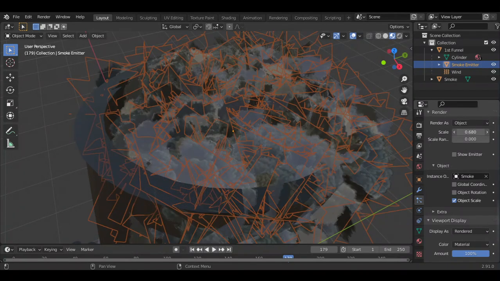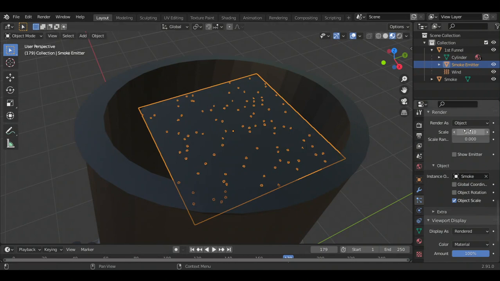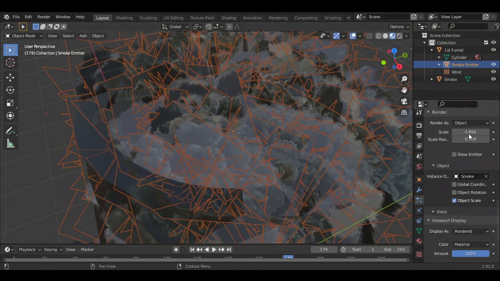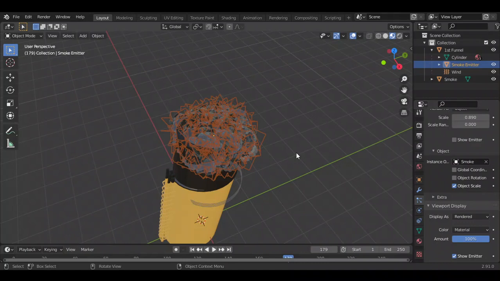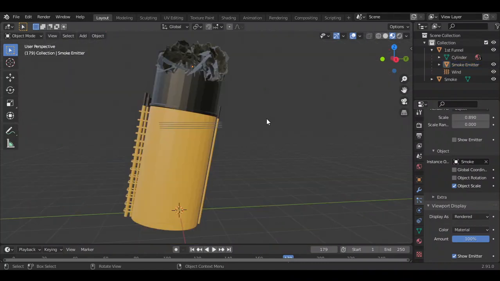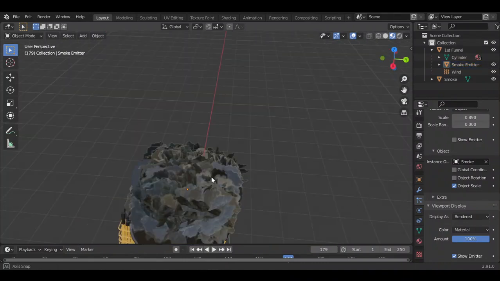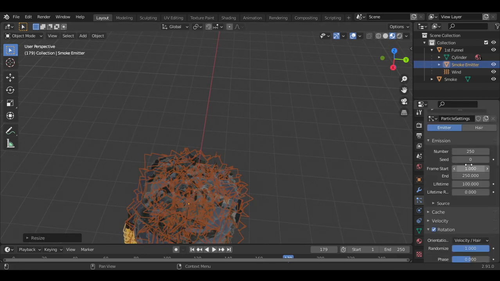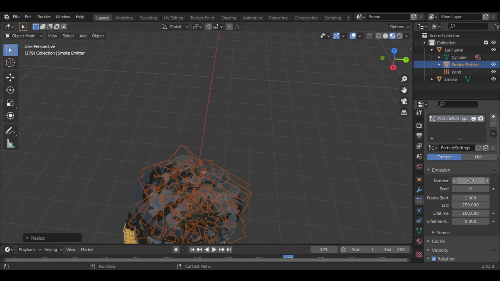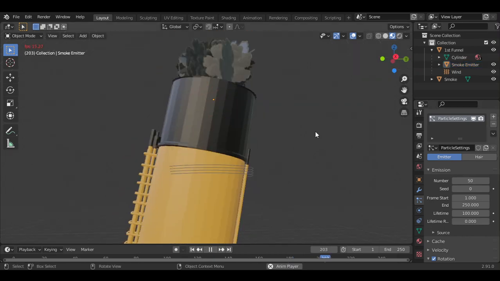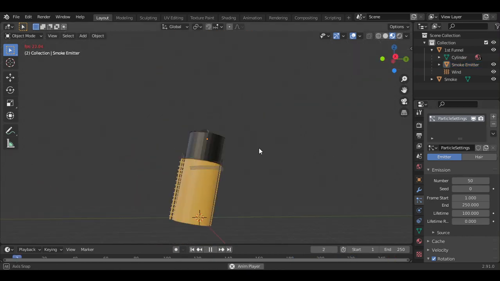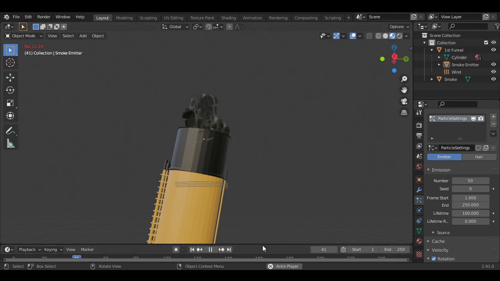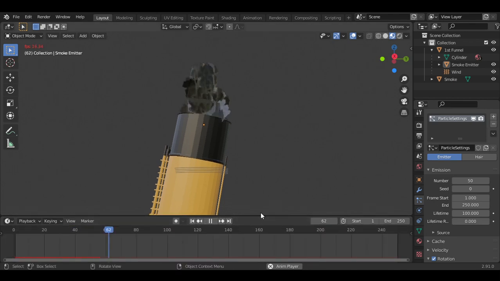That's too many, so we're going to decrease the amount of smoke emitting. Let's try 50. Okay, there we go. And you have your smoke now emitting from the funnels.